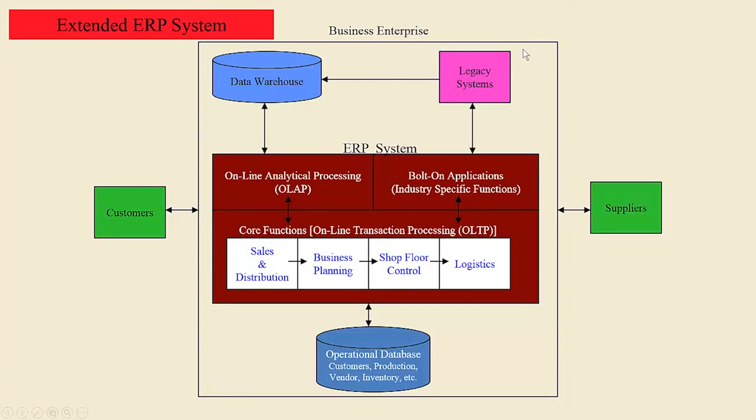In practice, usually the ERP systems we find have some additional features a little bit beyond the basic ERP system. They have the internet connections to suppliers and vendors. In addition to the operational database, there's usually a separate data warehouse that management uses with OLAP, where there's lots and lots of data from different sources, not just from the operational database, which periodically is dumped into the data warehouse. And then there may be something left over from that pre-ERP system called the legacy system that the company wanted to keep for whatever reason. And it's linked into the ERP system also.